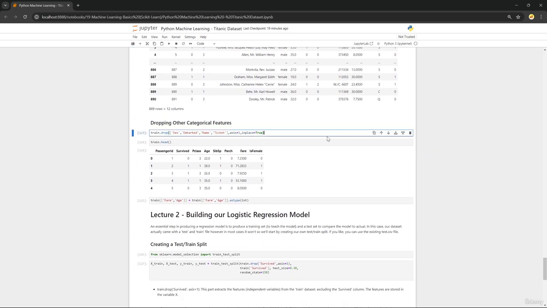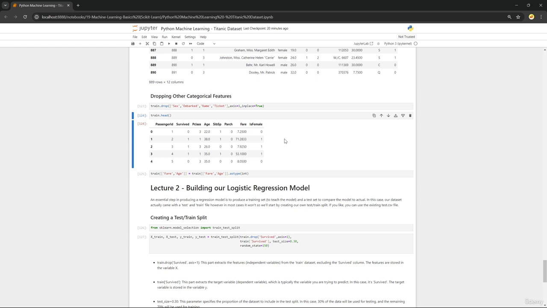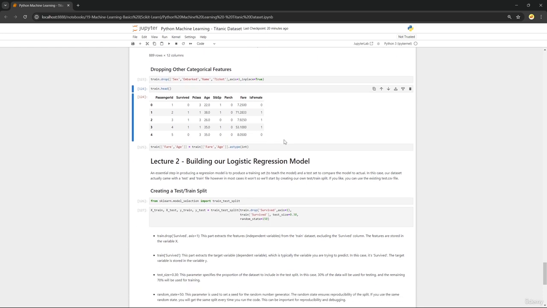And then to finish it off, I just went through and dropped the other categorical columns that we don't need, which were the sex, embarked, name, and ticket columns. And doing this would just have made our dataset a bit smaller and faster, as well as easier to read for us, as well as converting our fare and age columns to be an integer, as previously these were both floats. Okay, so that's it for the data cleaning and preparation steps that I took for this project.